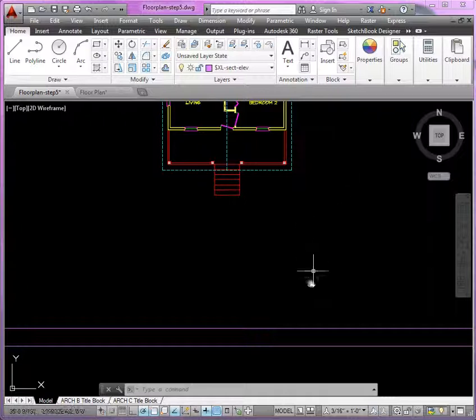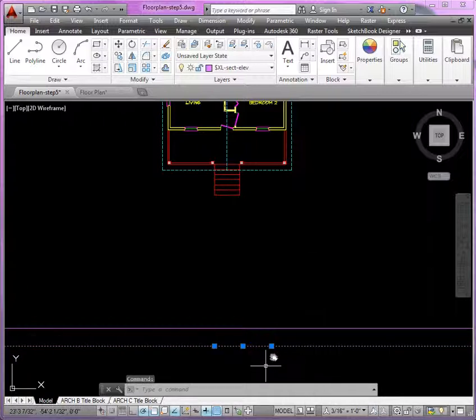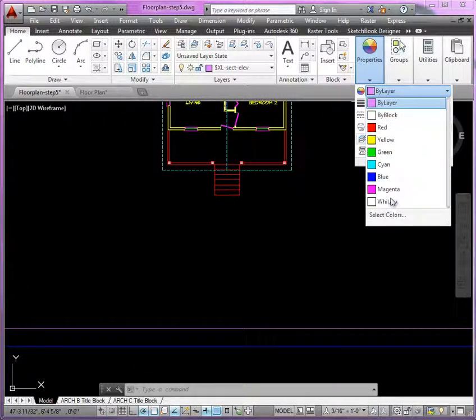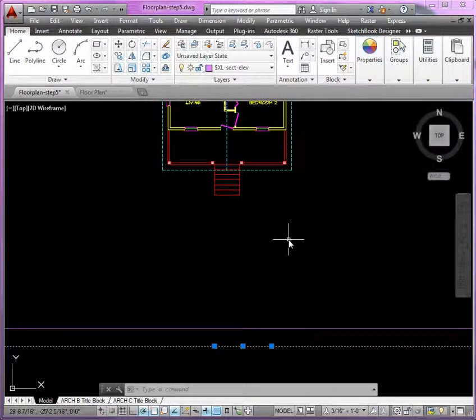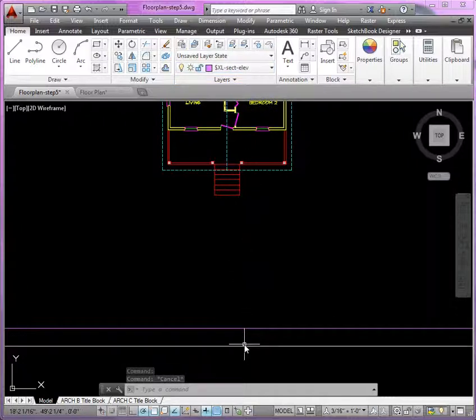And by that I mean that if I wanted to represent this differently, what I could do here is just change its color by entity. It's still on the same layer, but I've just changed the entity color. And this will help me to more easily identify what would be the ground versus the floor versus the header and the roof plate.